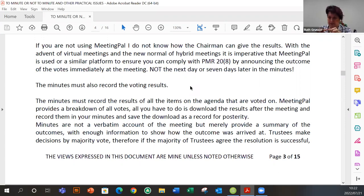So then we go back to the famous voting slips. And what I try to do to give results is ask if anyone's going to vote no, so that at least I can say, okay, there's one vote no, we'll tally it at the end of the meeting. But even that is a challenge, which is why I'm so happy to have this new technology.